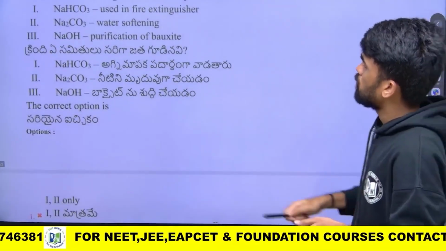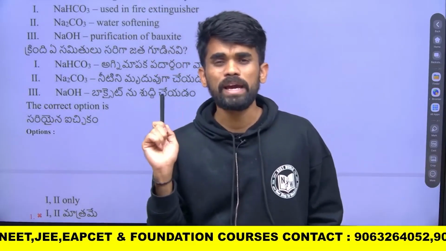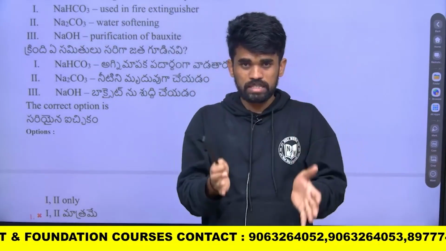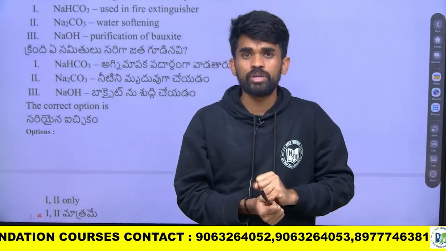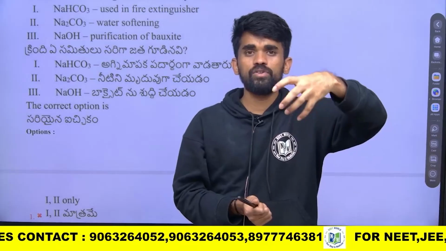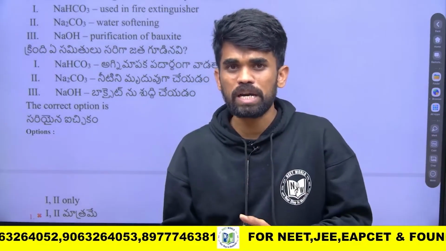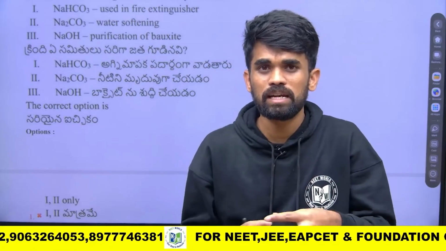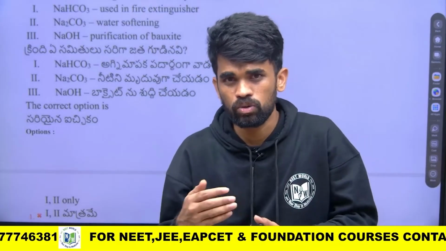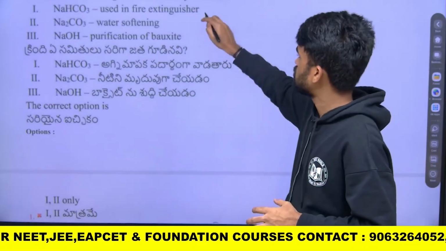Again here also sodium bicarbonate, yes. So in fire extinguishers, sodium bicarbonate is used. So sodium bicarbonate is present in the fire extinguisher cylinders. At the top there will be sulfuric acid. Whenever that knob is pressed, that sulfuric acid falls into the sodium bicarbonate, and the reaction between the bicarbonate and sulfuric acid takes place and liberates CO2 gas, which is used to put off that fire. Okay, so that is the purpose of sodium bicarbonate. Yes, this statement 1 is correct.